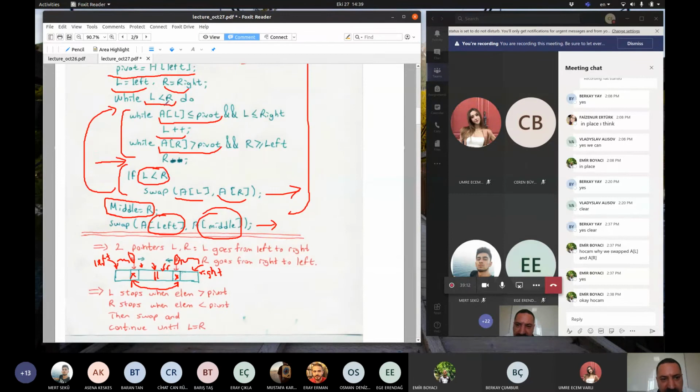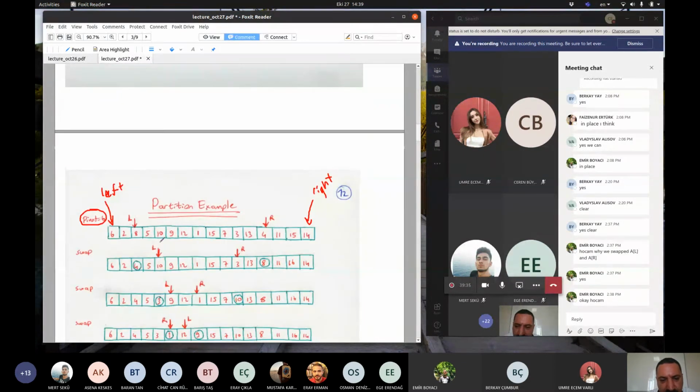Okay, now we go inside the while loop. L is less than R, so we will execute whatever is inside the while loop. Inside the while loop, for the first part, we will keep on moving the L pointer towards right until we find an element that is greater than pivot. So L is initially here. 6 is less than or equal to 6, so we move towards right. 2 is less than or equal to pivot, so we move towards right.